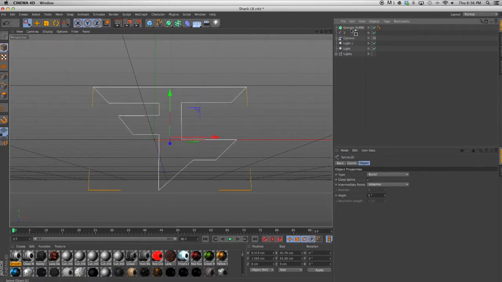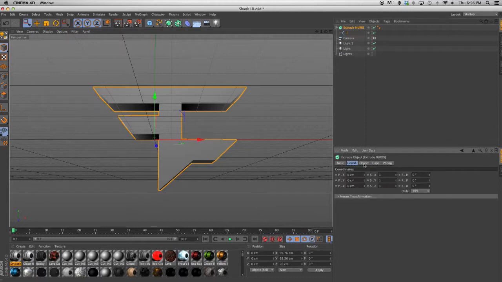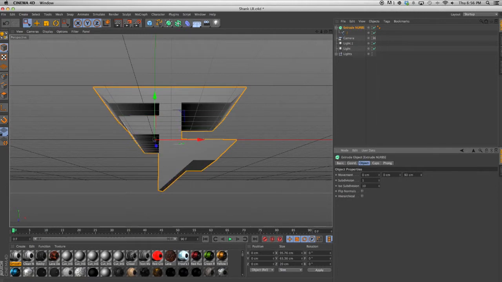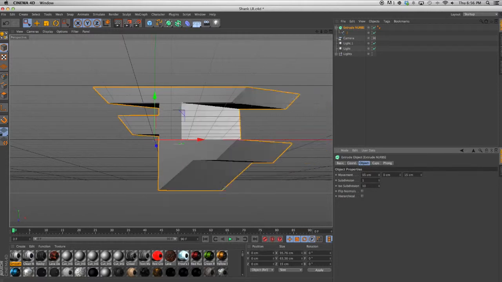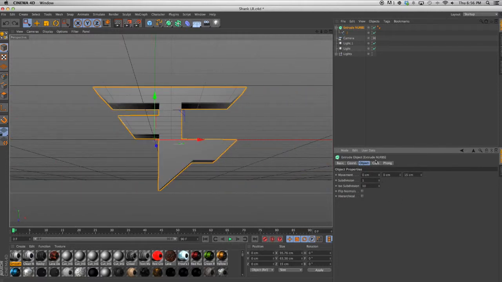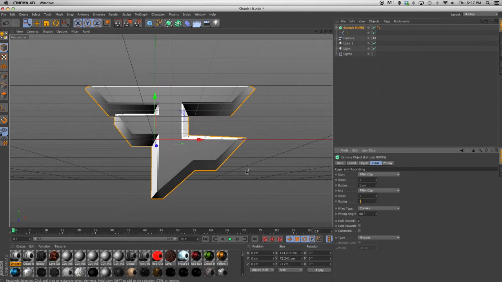What I did was I just dragged it in, and make sure the arrow's pointing down so it's grouped together under this. Now go to Extrude NURB, then to Objects, and you can really just play around here. You could just do whatever you want. You could make that go back. You could go to 15. I wouldn't mess around with this too much. I don't know what it's really used for. I'm not that advanced in this software, but I know the basics of it.